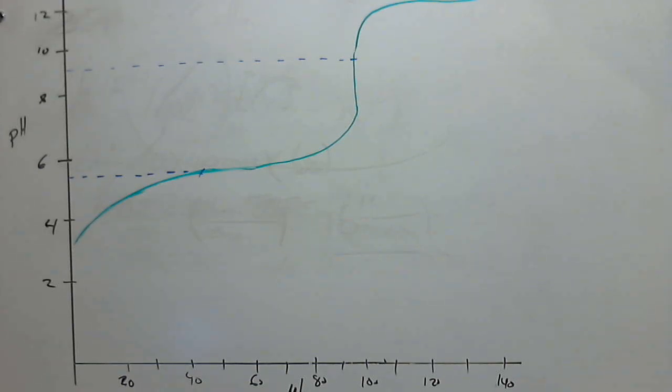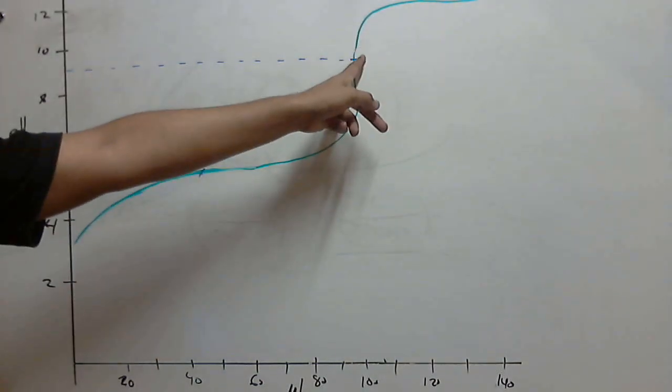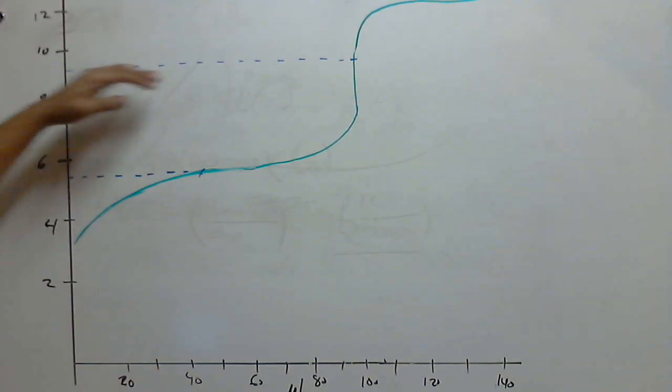All right, this is going to be number 22. I drew the graph on the board here so we can talk about all these problems together. Let's do number 22 right now. It's asking, from the figure above, this titration is, and it's going to give you a bunch of different things here. What I do is I go ahead and find the equivalence point. It's going to be the most vertical part right in the middle, and they usually make it kind of obvious for us.